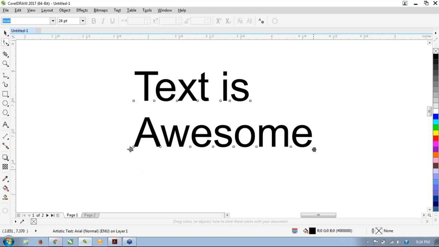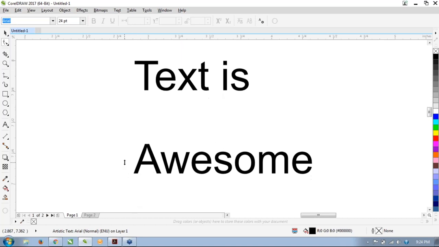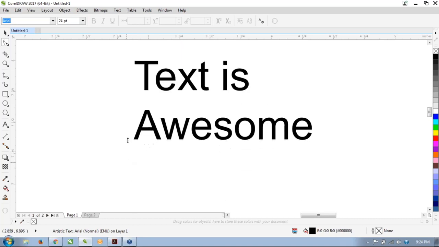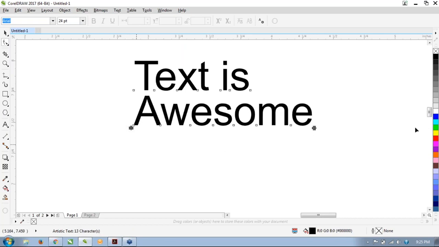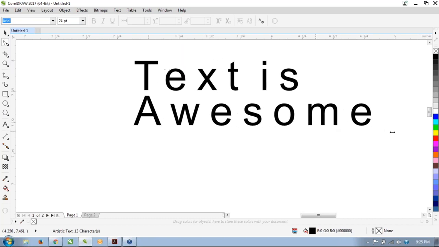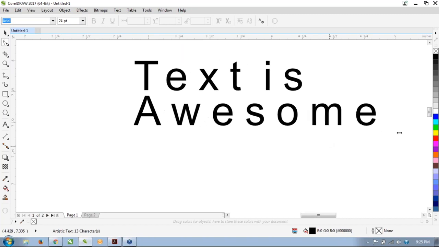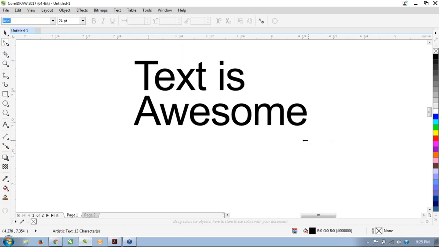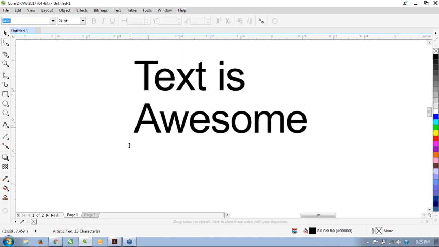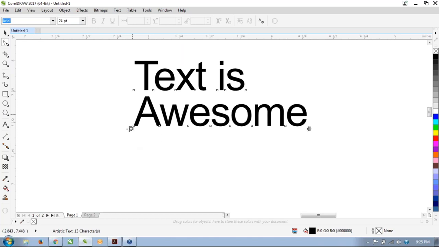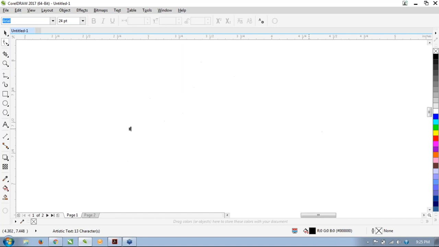So what this does is, if you have more than one line of text, the one on the left, if you pull it down, it actually increases or decreases the line spacing, or the amount of space between each line. Okay, and then if you pull the one on the right to the right, it actually spaces out the letters farther, or what we call the kerning. It adjusts the kerning. So the one on the left does the line spacing, and the one on the right does the kerning.